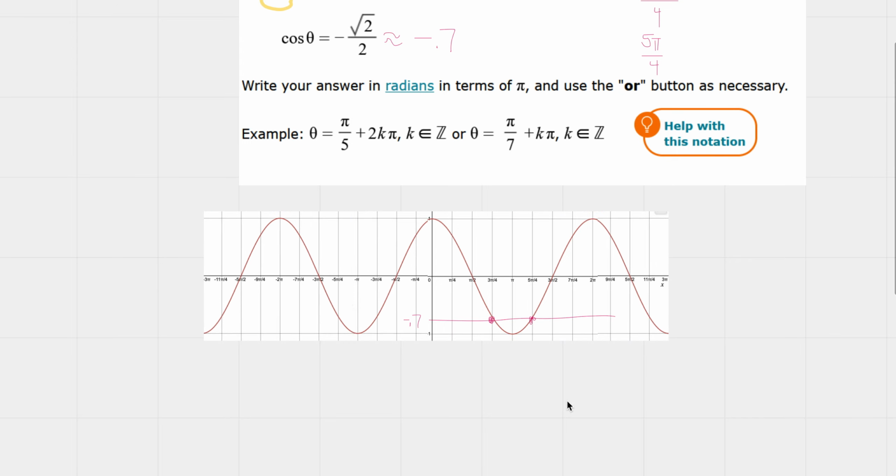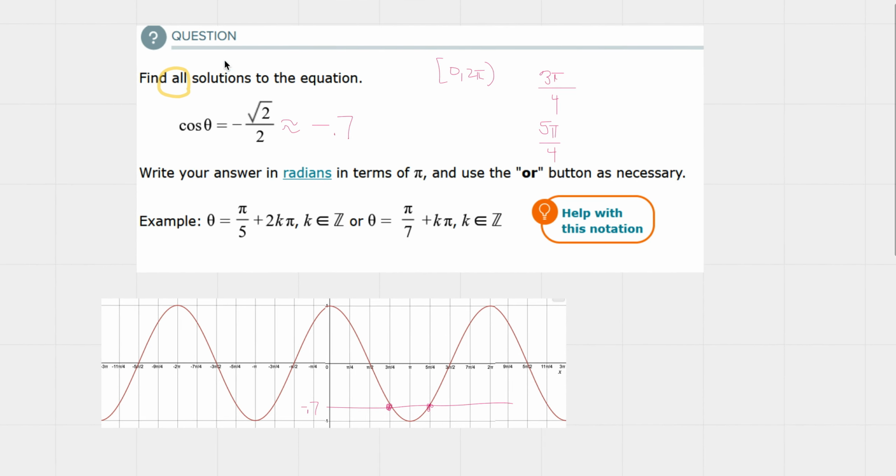It's good enough, right? Now if I'm thinking about extending this to the entire graph of y equals cosine of x, let's see if I can bring this down. There we go. If I want to think about extending it for the entire graph, and this is still not the entire graph, because this goes infinitely to the left and to the right, I can think about what happens when I extend this to the left and to the right. Notice that I'm going to get some more solutions.